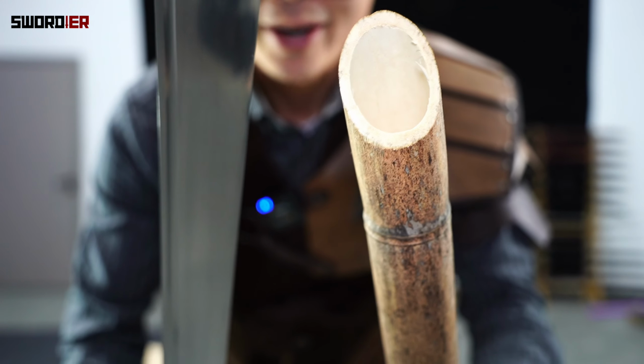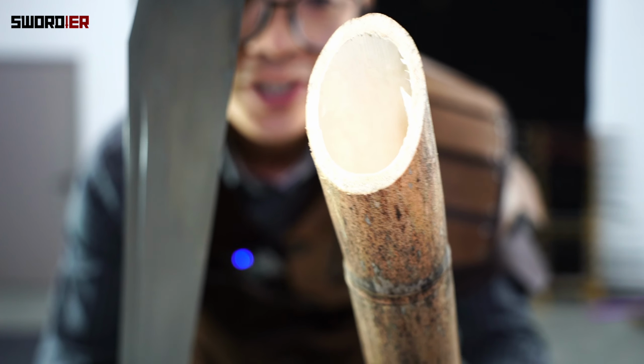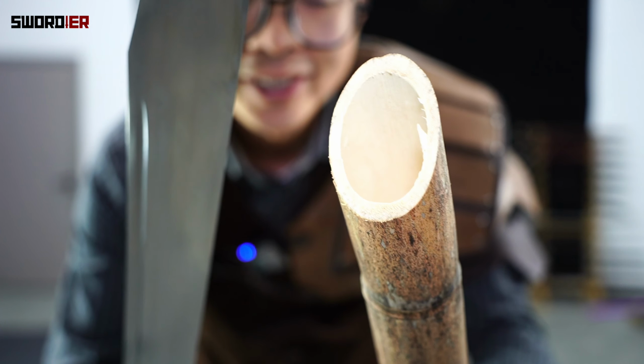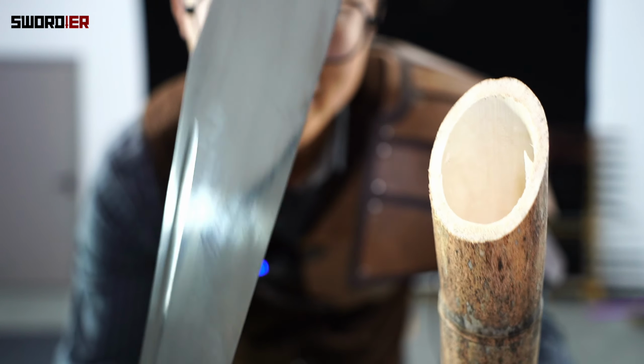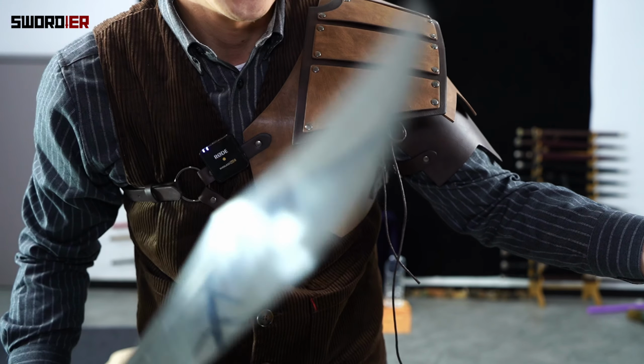This is the direct comparison, right? So drawing bamboo, it cuts so easily. Right there, no chipping as usual, right? This is a close up. So really a reliable sword. You see how it holds up right there.